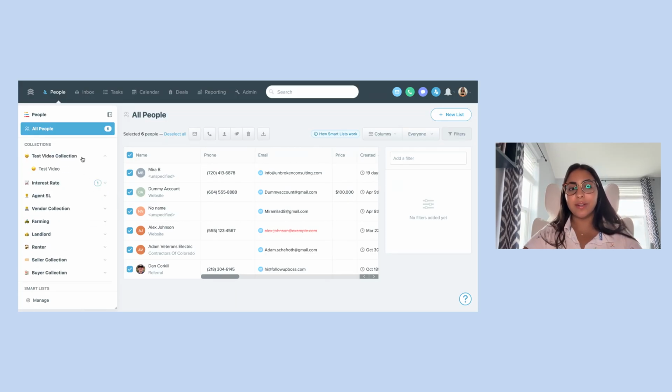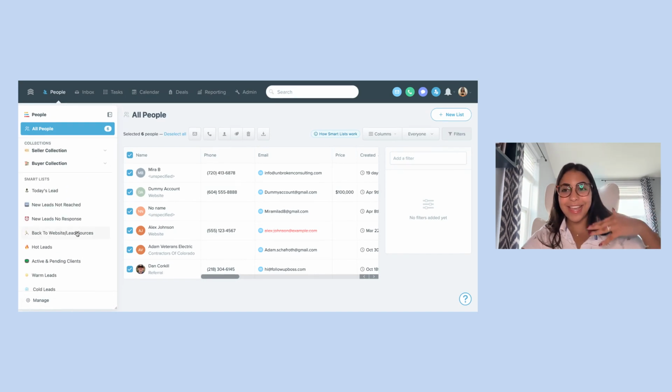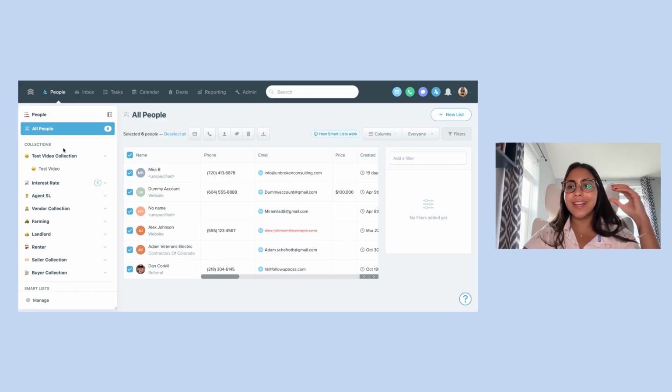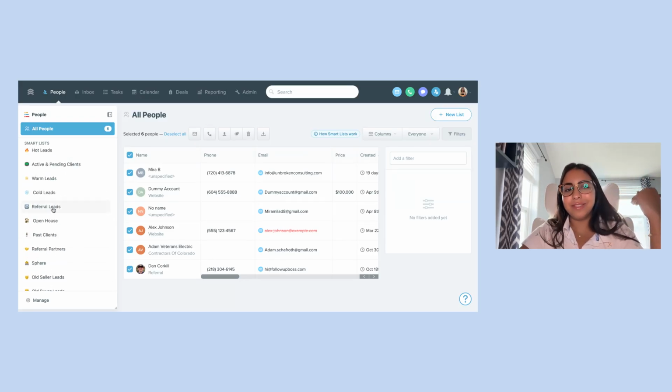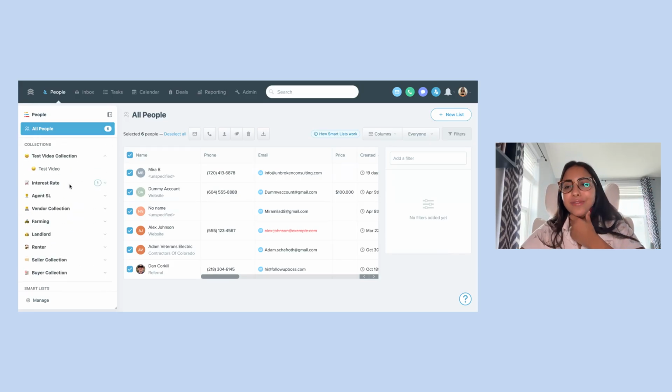The collections are great because they're going to save you time, so you don't have to see all these lists and worry about anything. You just have your own collection, and you keep going through it, and then you would have different lists that you scroll down to check out if needed, or if you have time and you want to work on old leads and just give them a call and stuff like that. So you can do that as well. What are things that you can build with it? You can pretty much customize it however you want this to be set up.